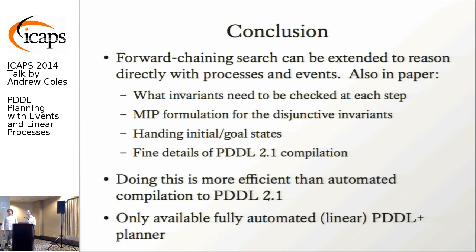Great work. I've got two questions. The first one is, do you have any intuition on how the linear monotonic change can be used for approximating nonlinear dynamics? Sure. Then the second one, do you have any intuition about the scalability of this planner in terms of the continuous change? So increasing the number of concurrent processes, for example.